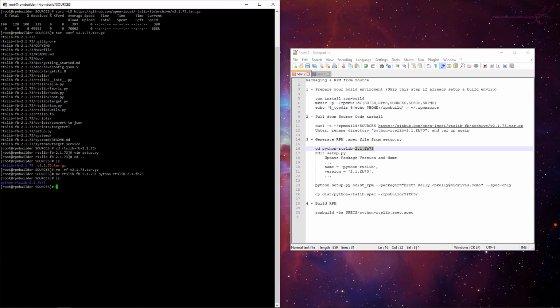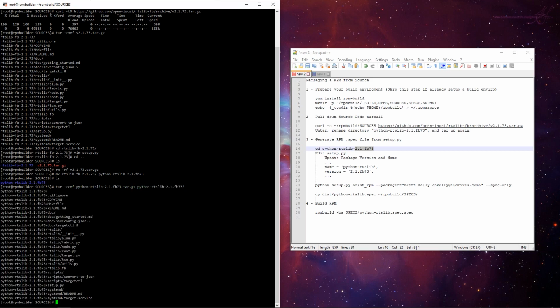There we go. So that's definitely right. So now I'm going to create a tarball of that, not extract. .tar.gz. There we go.